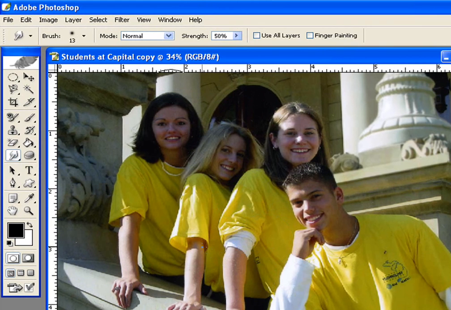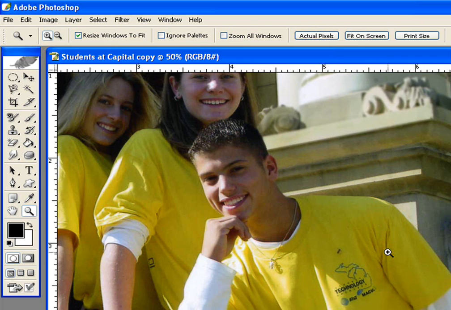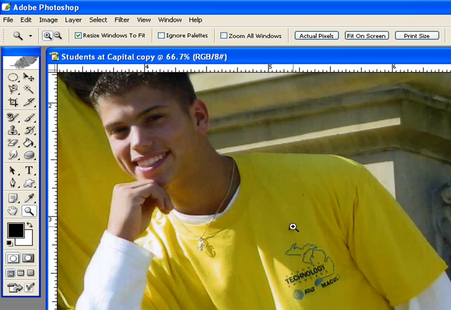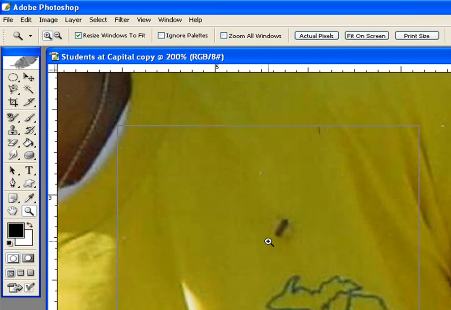Let's suppose that we would like to smudge this bug right here on Dominic's shirt so that it no longer is going to be there. We just want to kind of smudge it in. Let's try that. Let's zoom in on the bug on Dominic's shirt. Here we go. Now, there are multiple ways to get rid of this, but let's suppose I wanted to try a smudge.